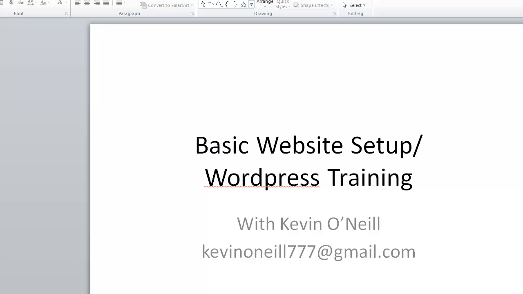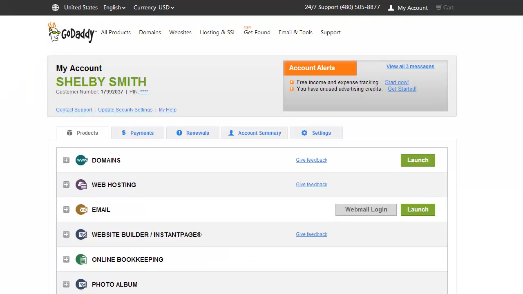So let's get started. The first thing you're going to want to do is log into your hosting and your domain service provider. Now, if you bought your domains from, let's say, GoDaddy, and your hosting is over at HostGator, there's going to be some additional steps, because first, you're going to need to get the domain name servers, the DNS information from your hosting provider, and then you'll go over to wherever your domains are and change the DNS settings. In the case where, and again, I'm not going to go into that in detail here because for this particular client, that's not the case.